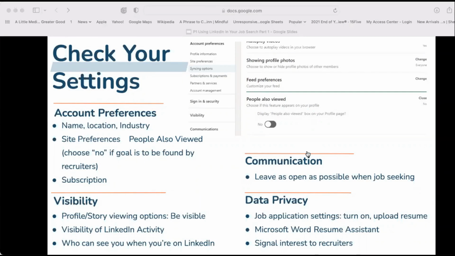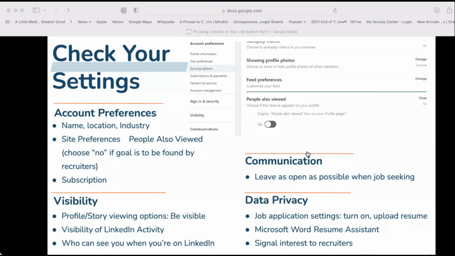Fill out as much information as possible for your location, not your home address, of course, but your city and state. I just want to highlight that the name, location, and industry is important because this is what recruiters will see first when they do a search on their result list on their mini screen.